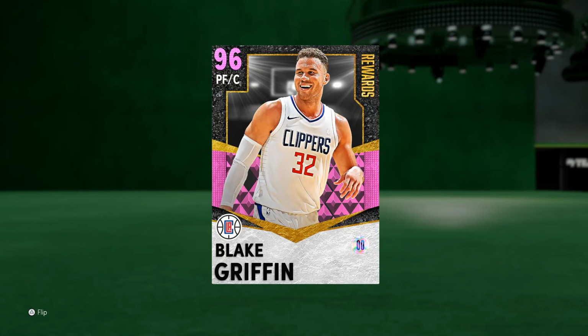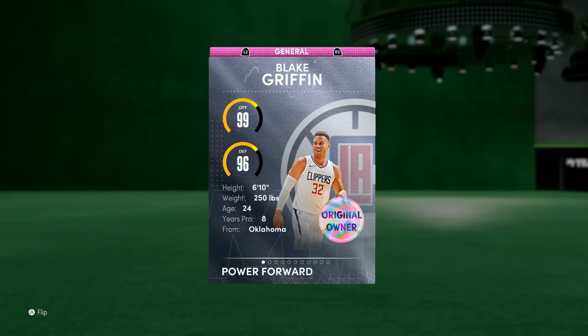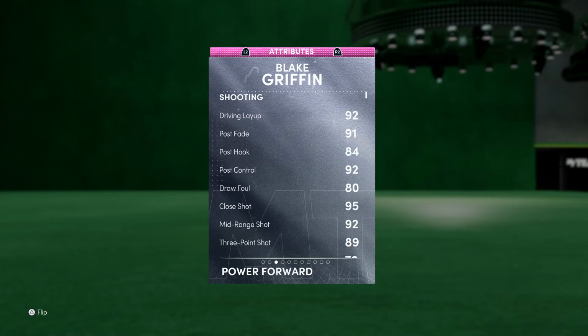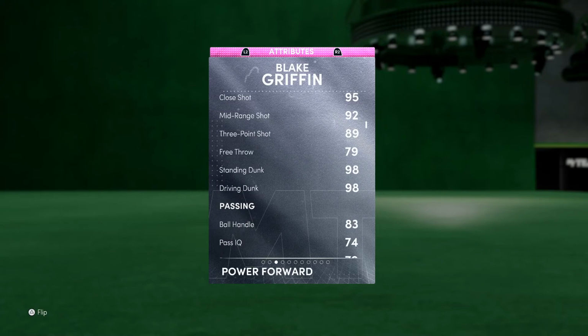And last but not least, we have Pink Diamond Blake Griffin, one of my favorite cards in the entire game, and when badged out, easily in my opinion, is the best power forward, best center, and one of the best cards in the entire game, because Blake, 6'10", with just his insane stats, is gorgeous. Awesome post game. The midrange of a 92 is great. 89 3-point shot is gorgeous. 98 in both standing and driving dunk is so overpowered.